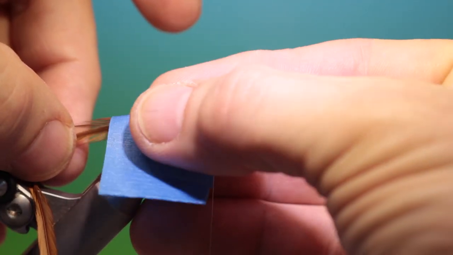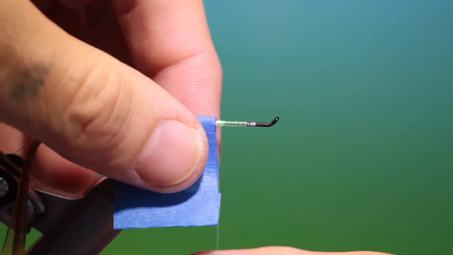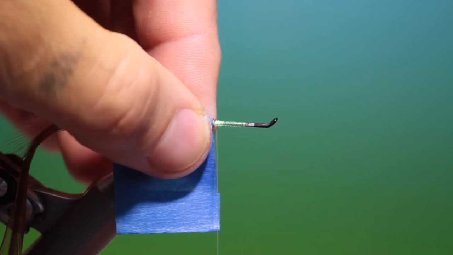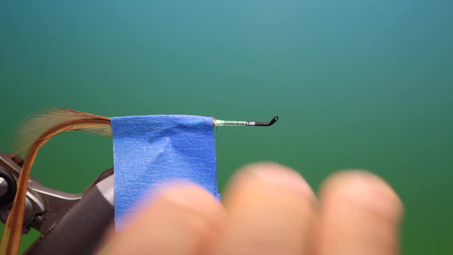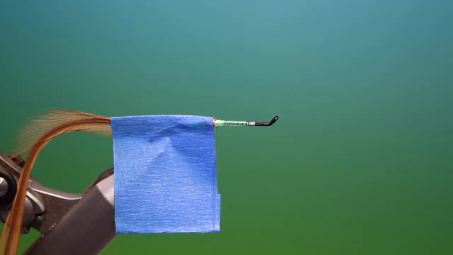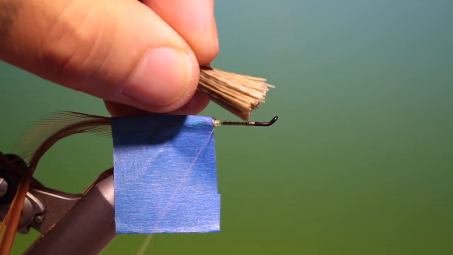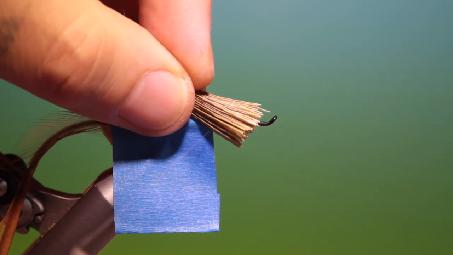We want to put that just there along the edge of the thread and then we'll press it down and pull it together there. This will just keep all the hackle and everything out the way when we spin the deer hair. So I've cleaned a bunch of green deer hair and we'll put this on.